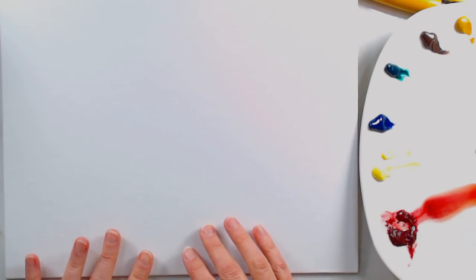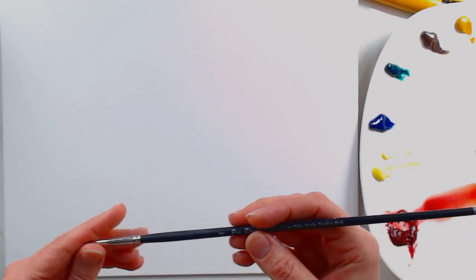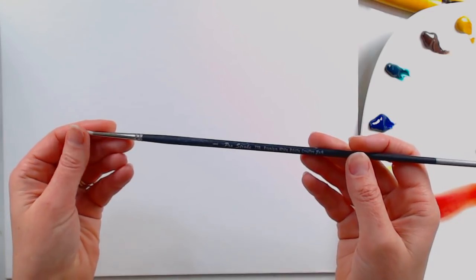Sometimes I like to sketch on with an oil pastel, but I think I'm just gonna use a brush for my sketching. I also have this Pro Stroke from Jerry's Artorama — this is also from Creative Mark, but it is a regular hog brush. I'm gonna start off by mixing a little bit of burnt umber with a little water on my brush, because for this first sketch I do want to have it fairly thin — kind of a milky consistency.